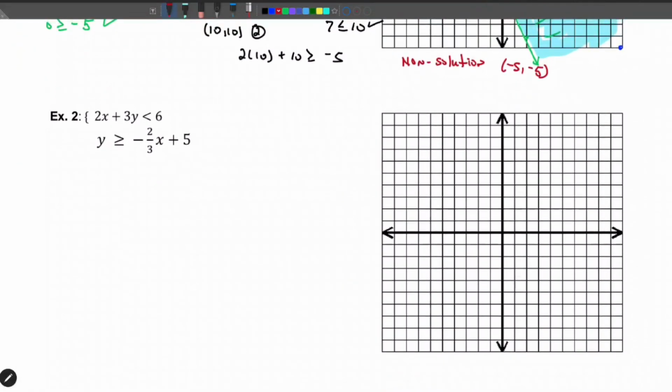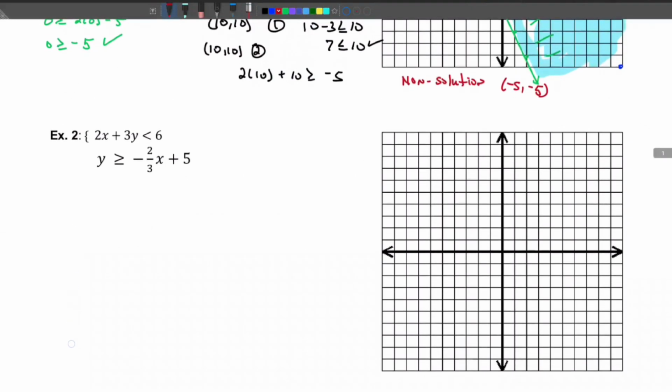For example 2, because I don't know that I want this video to be an hour long, I think I want you to pause the video, and I want you to solve equation number 1 and equation number 2 for y, and then we'll pick up from there. And so I'll work this out while you guys are working it out, and then we'll move on.